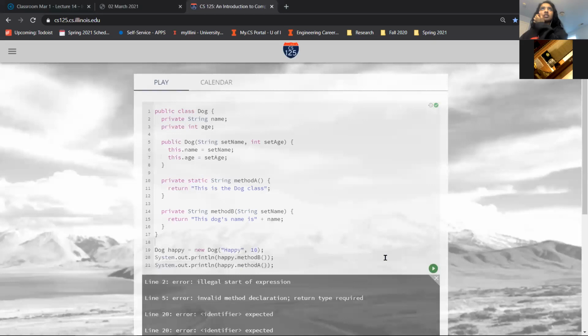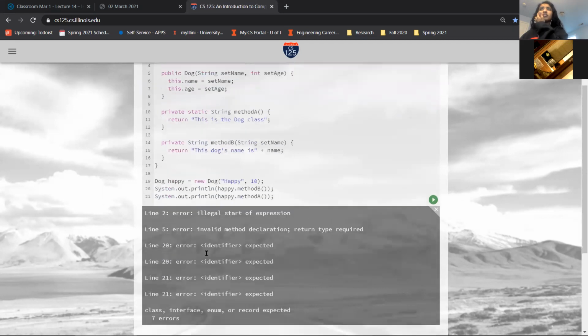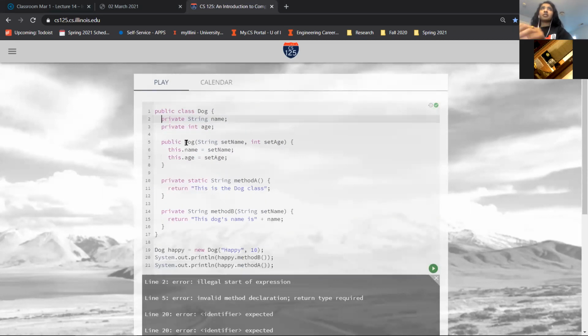Okay, so in line 2, legal start of expression. Why would it say that? Oh, okay.